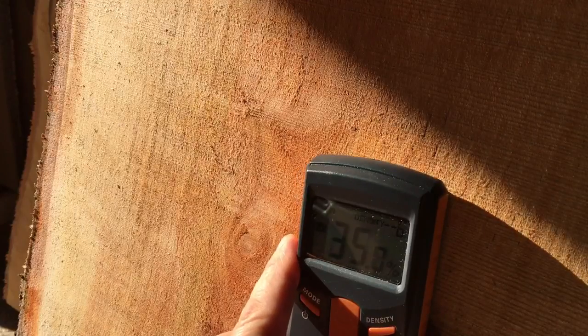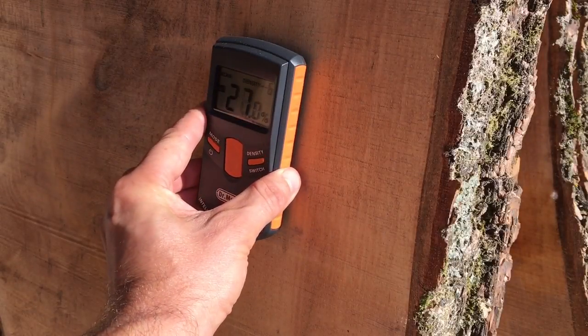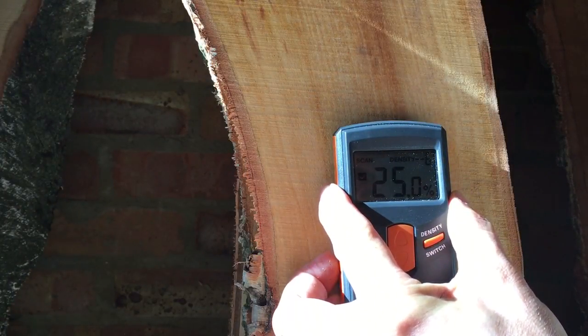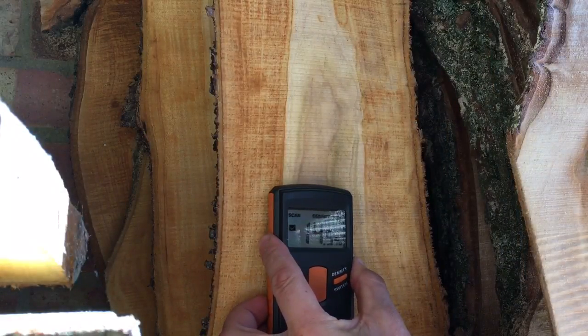First, I'm measuring that silver birch slab, which I literally milled a week ago, and then a willow slab, which has been milled roughly 2 weeks ago. As you can see, they have fairly high readings. Then I'm progressively moving towards some of my older stock, and I'm getting smaller readings.